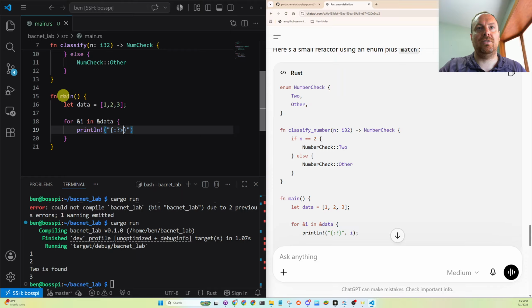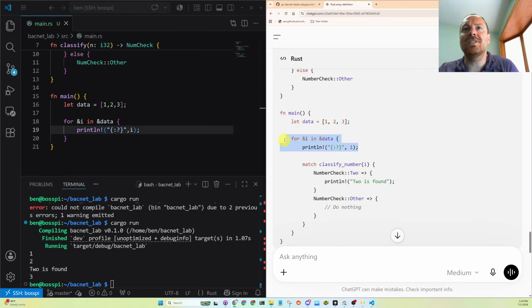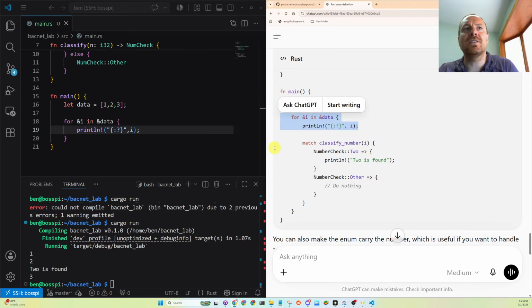Gosh, that syntax is so funny in Rust. But it does have a similar flavor to, I think, C++ and JavaScript, kind of have this stuff that's similar.